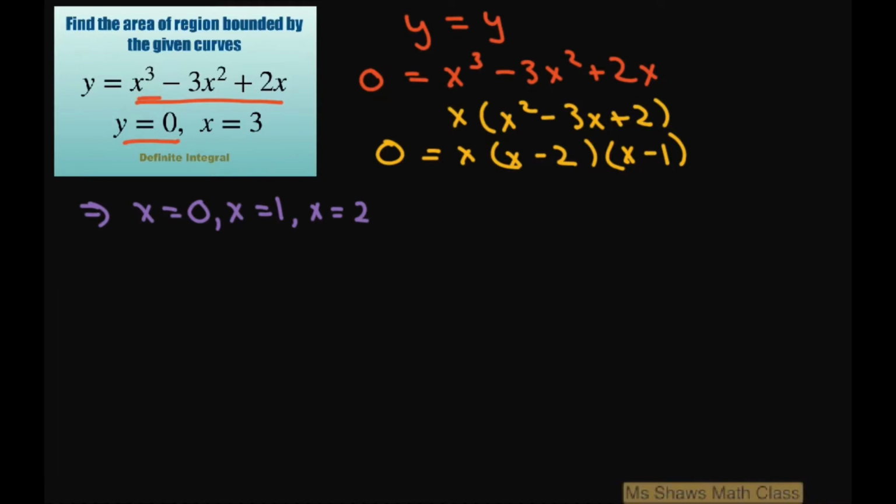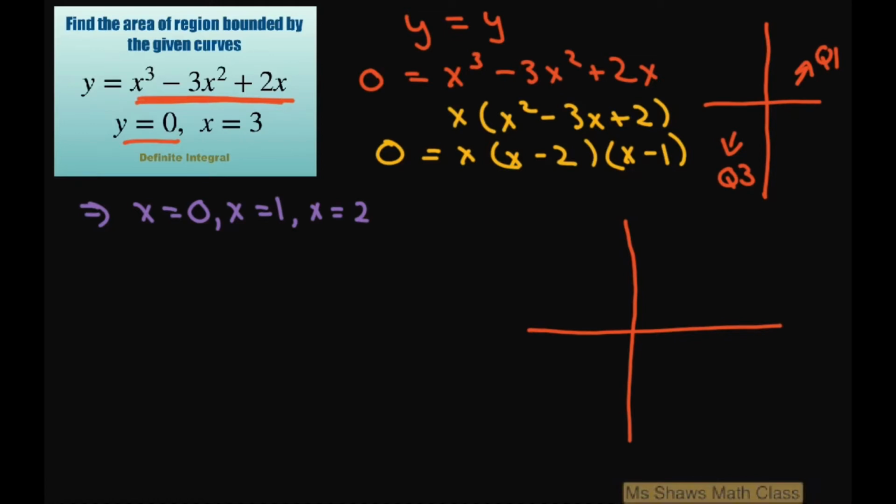Another thing to remember is that this is a polynomial of degree 3, and that means our end behavior starts in quadrant 3 and ends in quadrant 1, because it's positive. So I'm just going to sketch a graph to get an idea what this looks like. We're starting through here, going through 0, 1, and 2. Since all the multiplicities are 1, it crosses. I'm not going to worry about the minimum and maximum values. So it goes up to there.